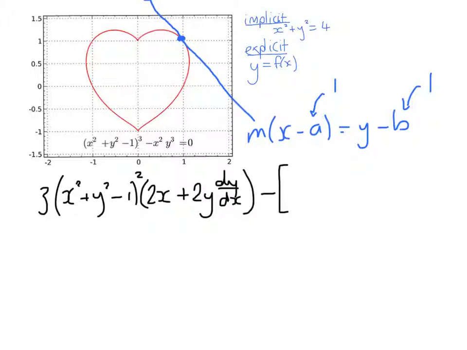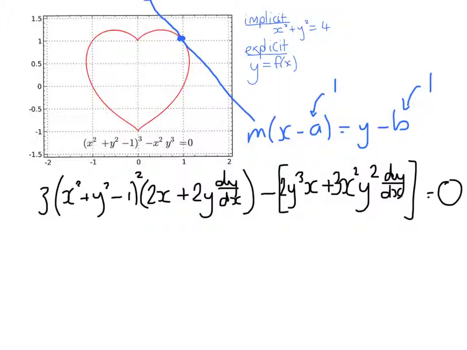Minus, oh, this is exciting. We've got a product. So let's hold still the y cubed and differentiate the x squared, giving us 2x. Then let's write plus, and let's hold still the x squared and differentiate the y cubed. That's again a mother function, chain rule. So we need to differentiate that mother function, cubic, and then multiply by the derivative of the baby, which is a y in this case, and then the derivative of 0 is 0. See, wasn't that bad? Right, now I want this to say dy by dx equals.